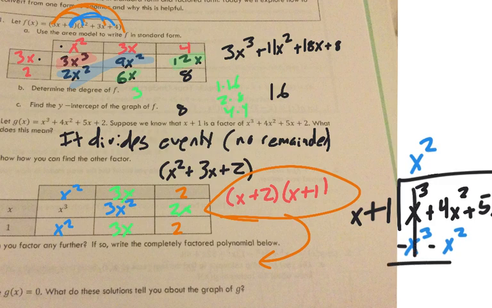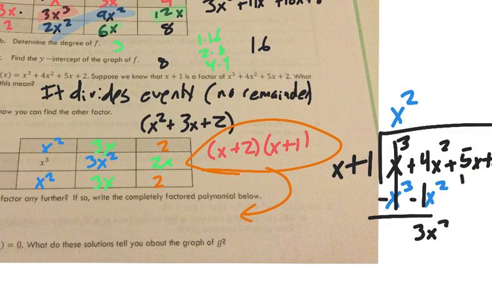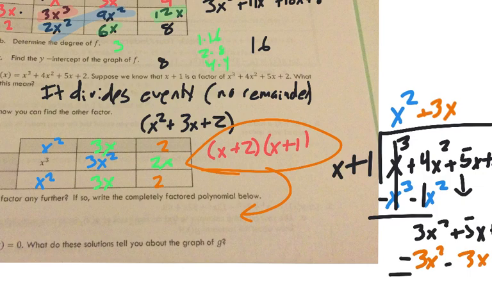That goes to 0. 4x squared minus x squared leaves me with 3x squared. Remember, there's an understood 1 there. And you can bring your other terms down. So bring down the 5x, bring down the 2. Now I've got x, and I want it to be 3x squared. X times what is 3x squared? That would be 3x. 3x times x is 3x squared. 3x times 1 is 3x. But now when I do division, I have to change the sign. These become subtraction. That goes to 0, which leaves me with 2x. Bring down the plus 2.